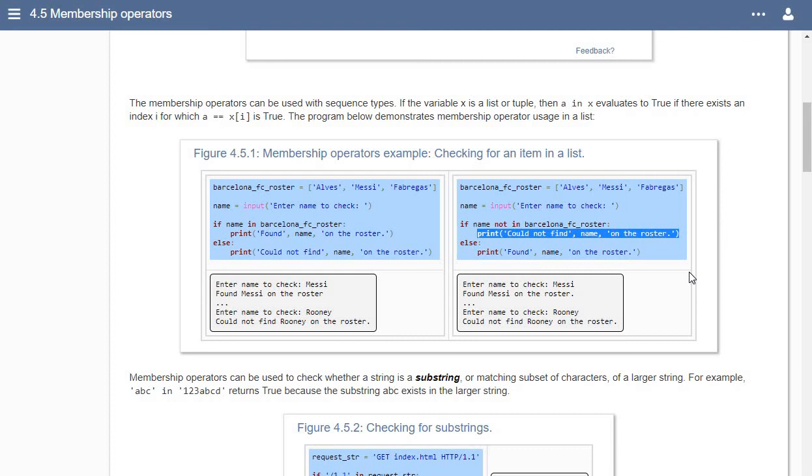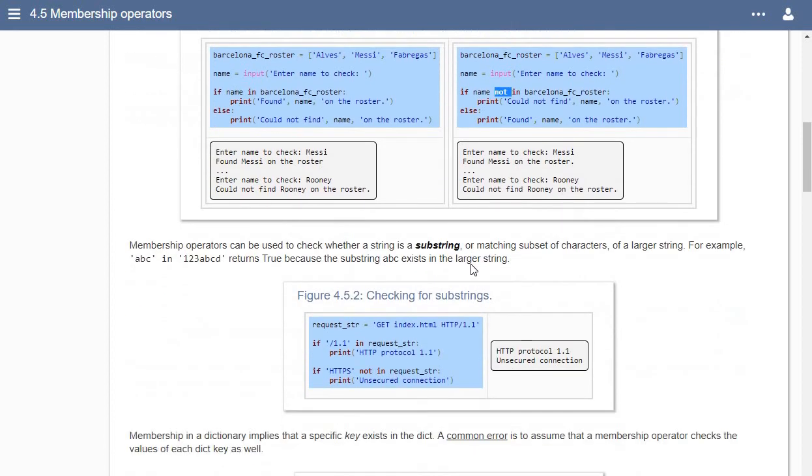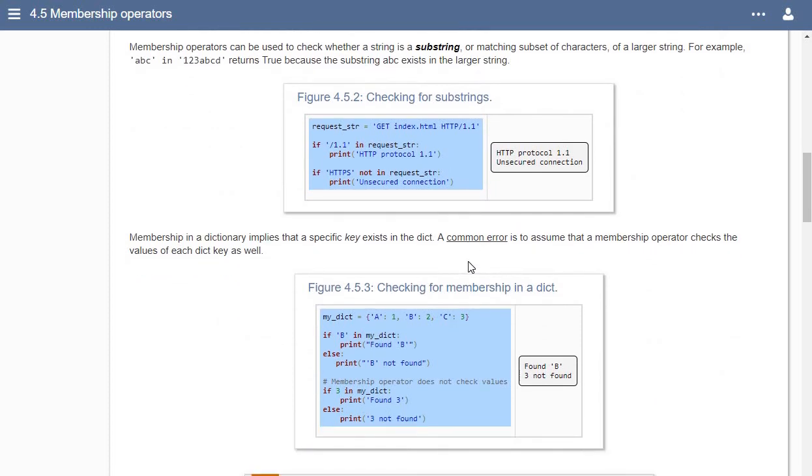It's another way that you can do this, but if you didn't want to use the not, you don't have to. You could have done the exact same thing by moving this print line up here and this print line down here. So if it did find it, then it would have printed, found it, and here it is, and put the couldn't find in the else statement. So a lot of people prefer to do it that way and just prefer to not use not at all, because when you get into using not, it can get confusing for some people. Just know that that's your option. You don't have to use it, but it's there if you need it.